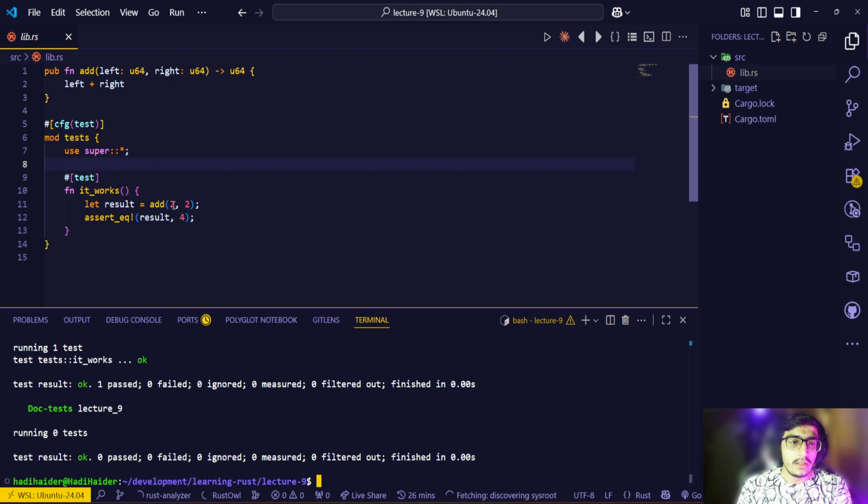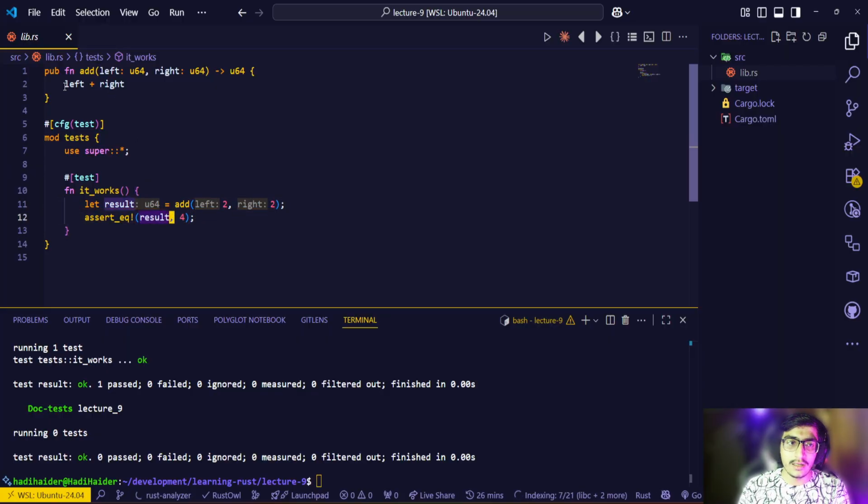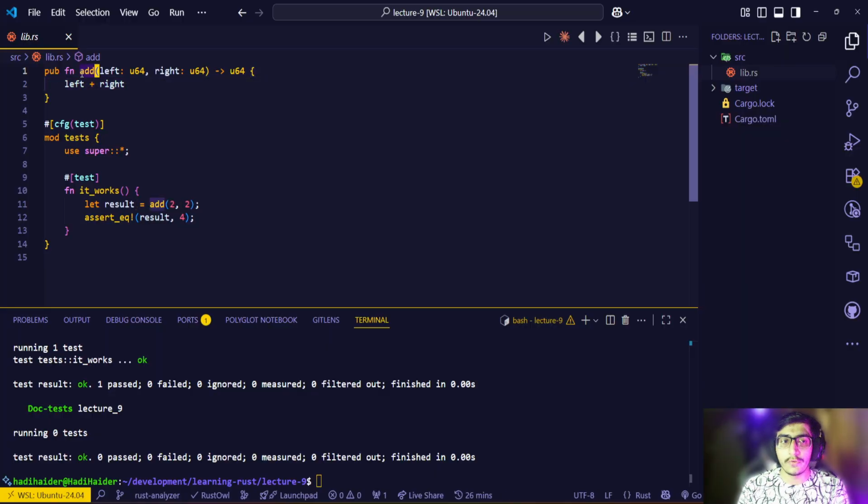Let's just update the code. The function add is expecting two arguments, left and right. The answer will be returned from the add function and saved into the result variable. Then it is comparing. For now, just ignore assert_eq!, we will learn about this macro later on.